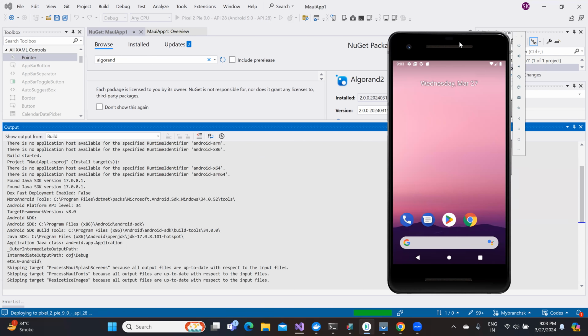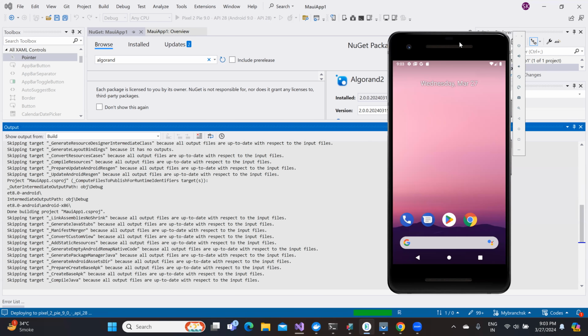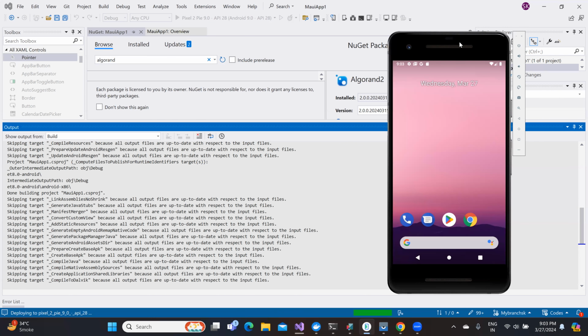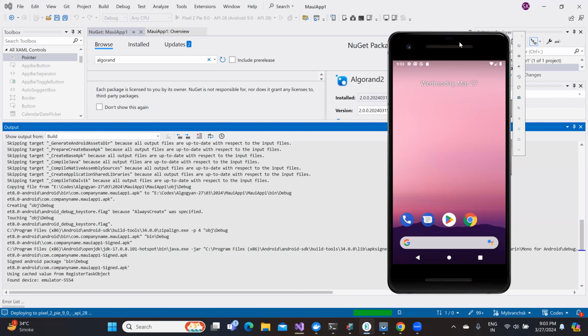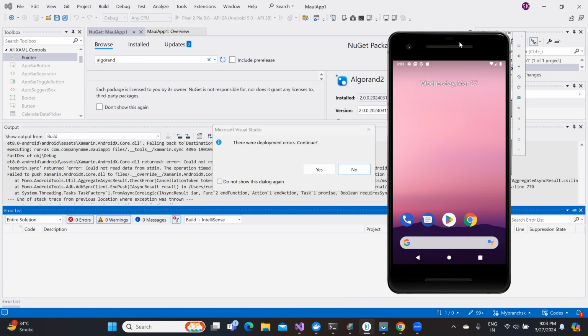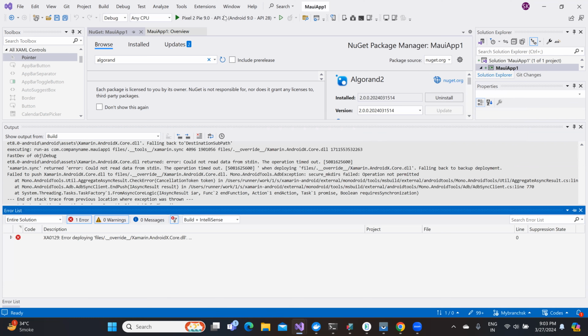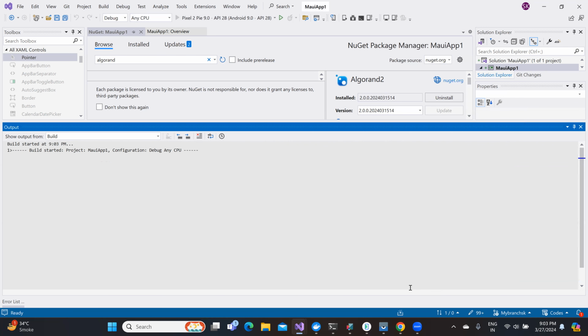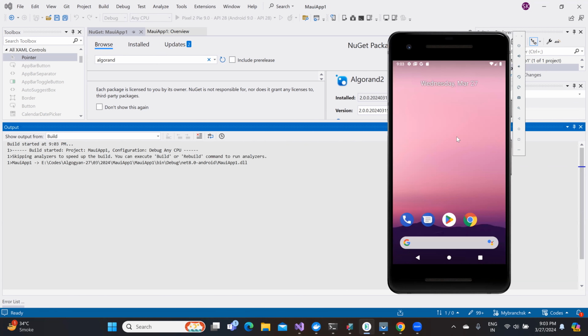If somebody is from React Native, I completely agree with them that to create or to deploy an application over the mobile or over the simulator, they just do the Chrome version and they can check everything. But to test, they need to have a mobile. But over here, we have a simulator, so we can directly test on the simulator. And we will test on my tablet also in a while, the same application. Okay, and this will work again. So don't worry. Sometimes it just gets an error.